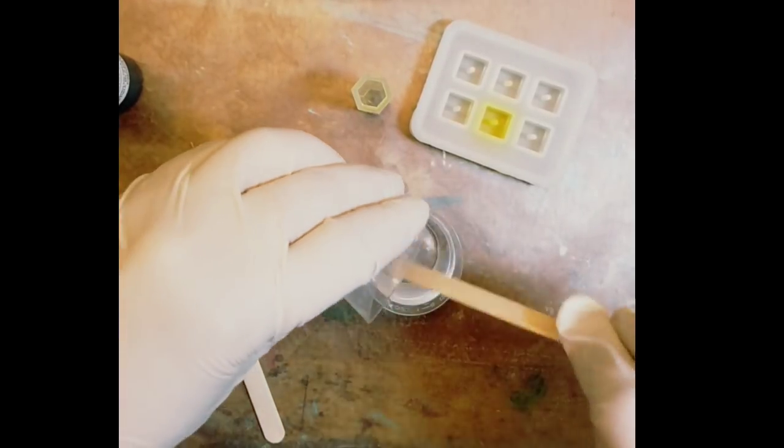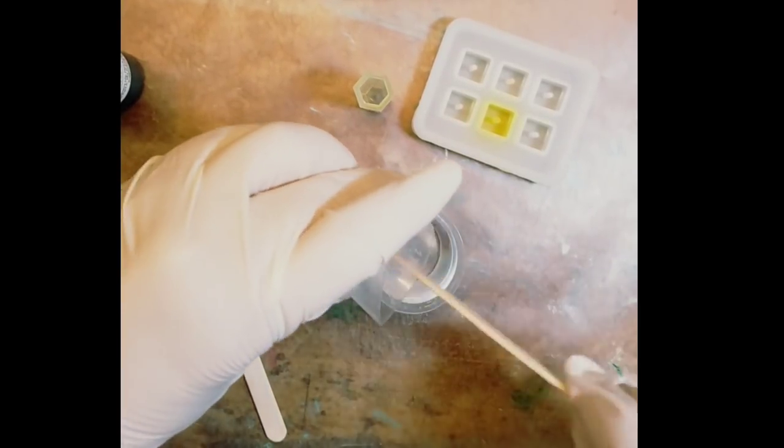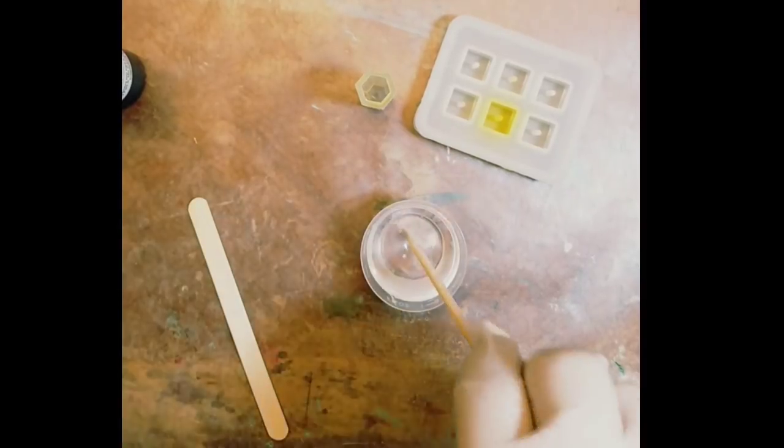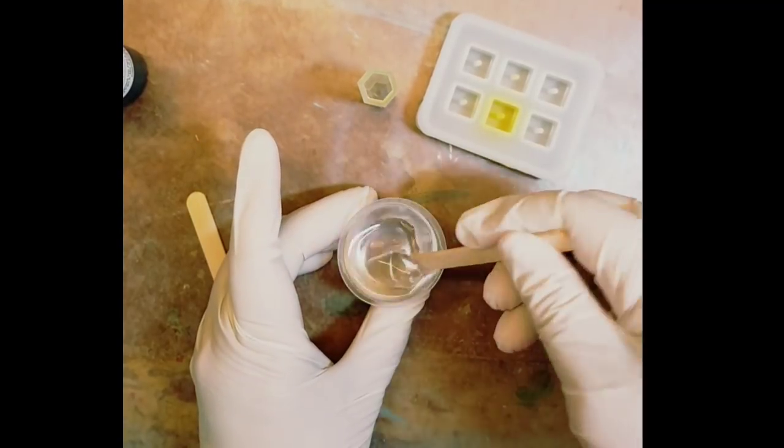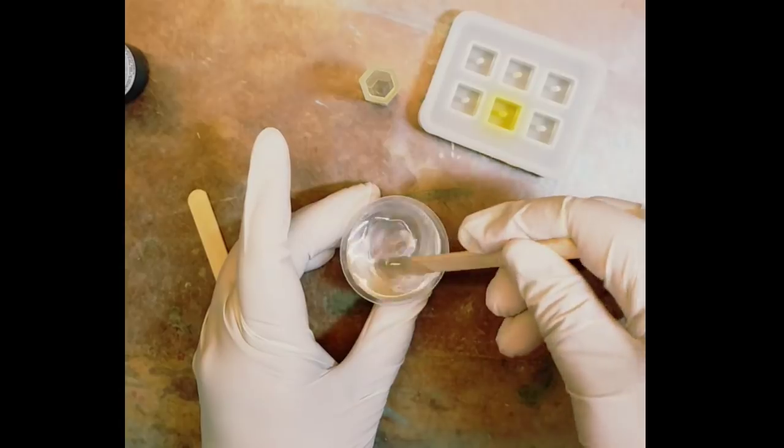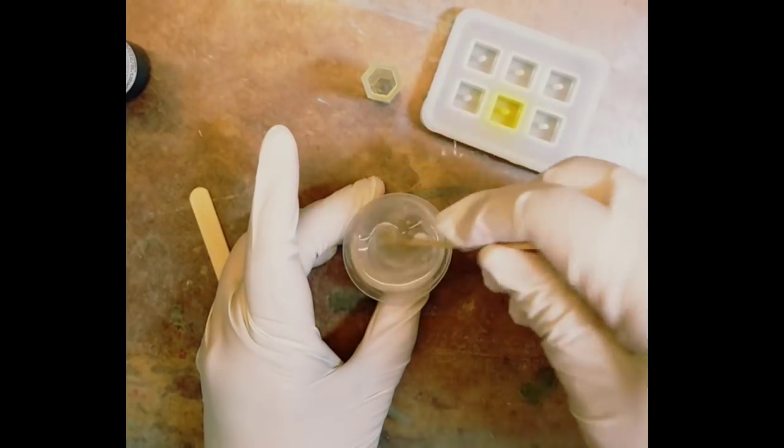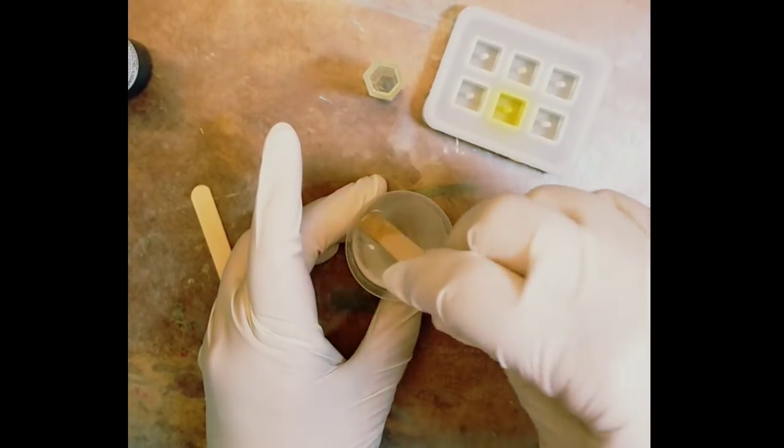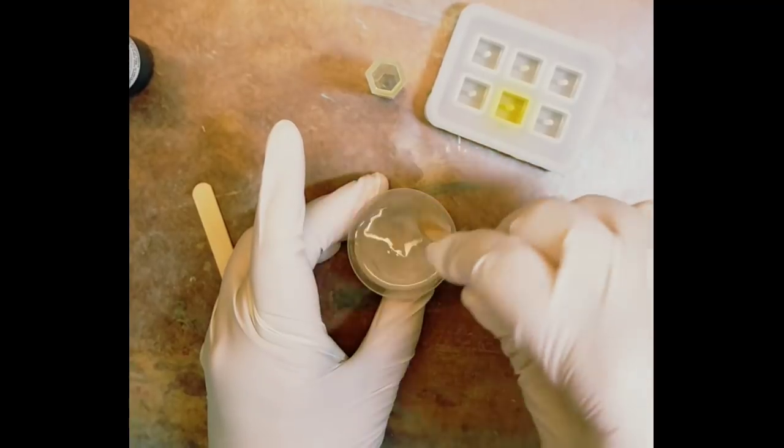I'm also using two molds, a crystal and a square bead mold. I'm combining the two parts of resin together. I'm going to mix them thoroughly for about two minutes, just gently folding it together, and then I'll let it rest for an additional two minutes.